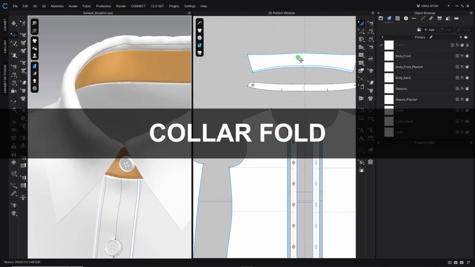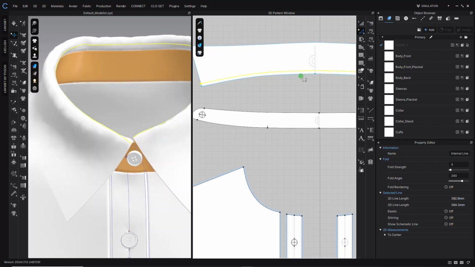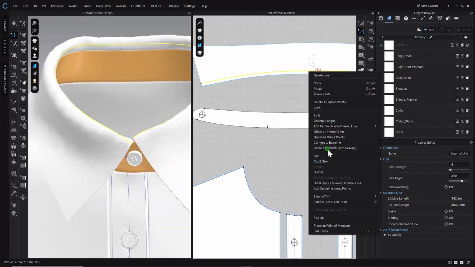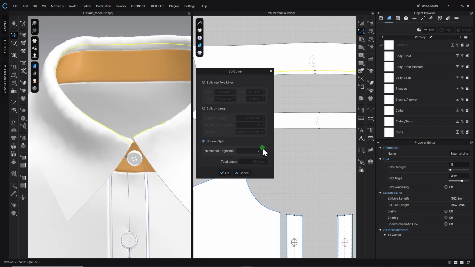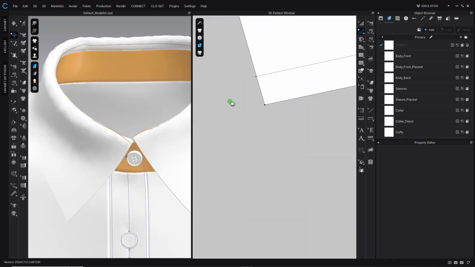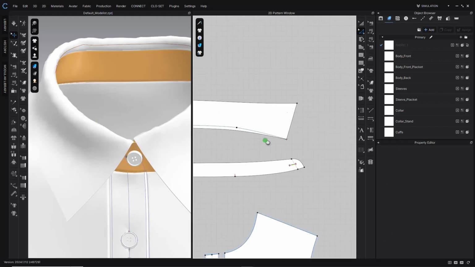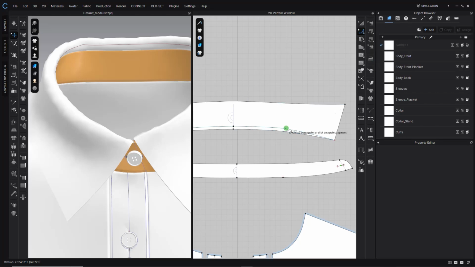Okay, so you'll notice that the fold line on the top goes all the way around, but it's absolutely terrible. So what you need to do is select it, right click, and click split. Split that into 4 parts. That gives you 3 different anchor points. Take this anchor point and move it as close as you can to that bottom corner without actually touching the bottom corner. It has to go right to the edge, and do the same on the other side. I'm also going to smooth these points out because as I moved that down, it created an angle which we don't want.